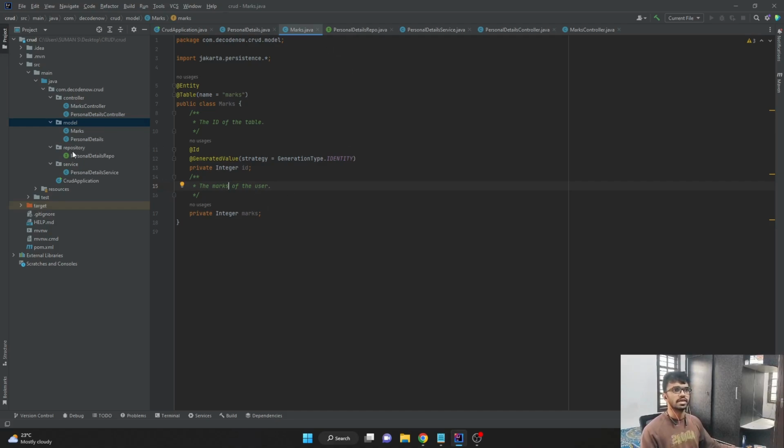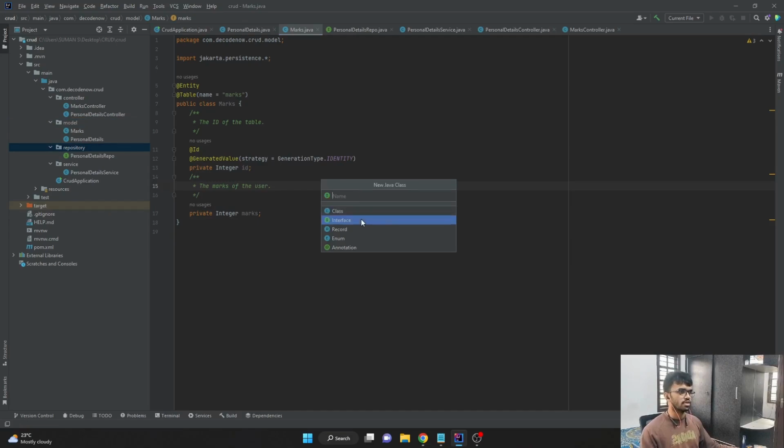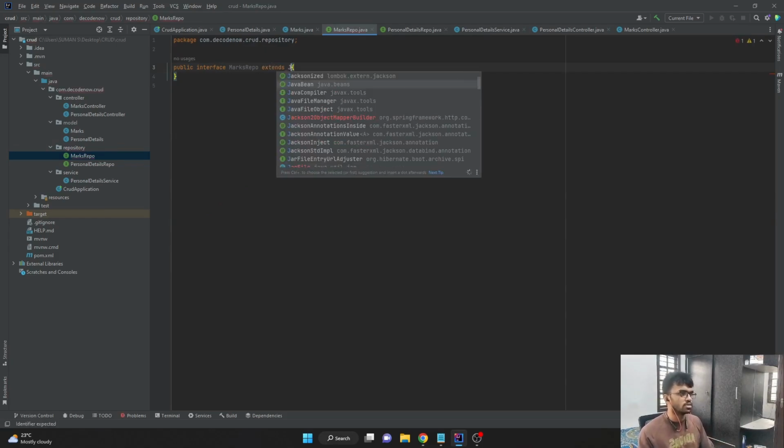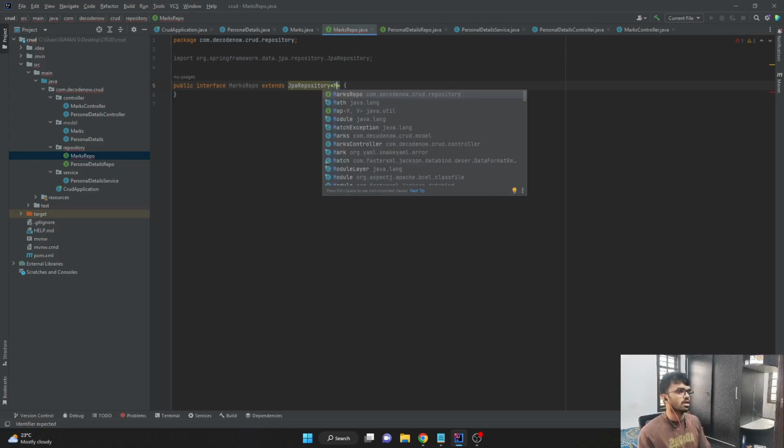And let me create a repository, an interface, let's say MarksRepo. For this, I'll just extend JpaRepository, and the entity class that I want to mention is Marks.